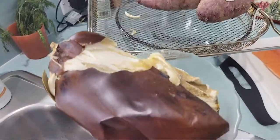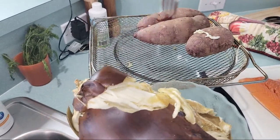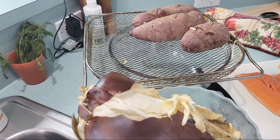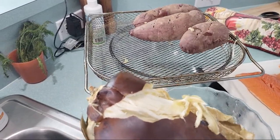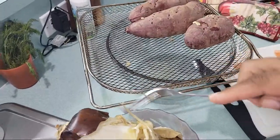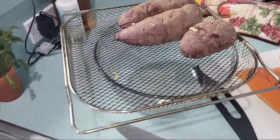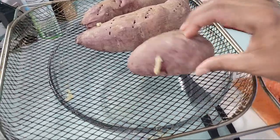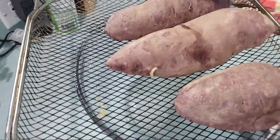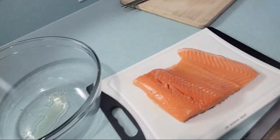But our potatoes, guys, we're using purple potatoes and we picked up these at Sprouts. I'm gonna punch them here too, or the next thing they will explode too. It's almost finished. Hold on there. Let me just clean this up, guys. I could just flip them over so the other side can get baked. This one feels all right. Good. Let me go throw this back in the oven.